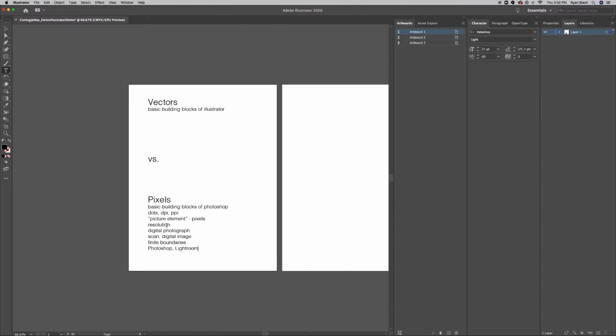We push them around in Photoshop. We push them around in Lightroom if you're editing photos. Not doing that in this class specifically, but those are a couple of high-end pixel pushing programs that we talk about in terms of Adobe software.